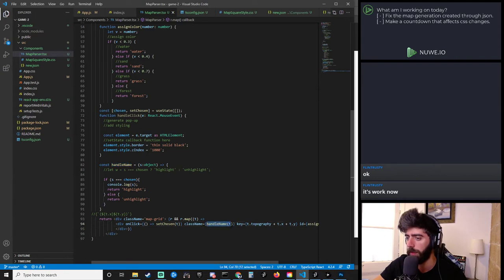Handle name T. T is going into this, and then we're setting its class name by using the object and checking whether or not the object is equal to the object that has been already saved to the state. So technically we're not using anything that has to do with class names.